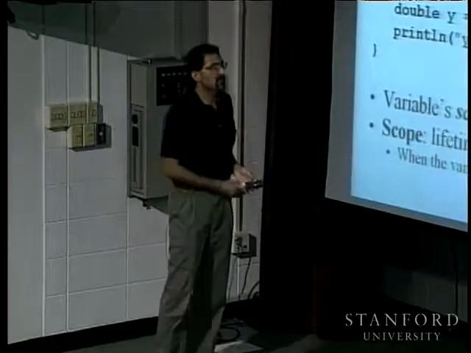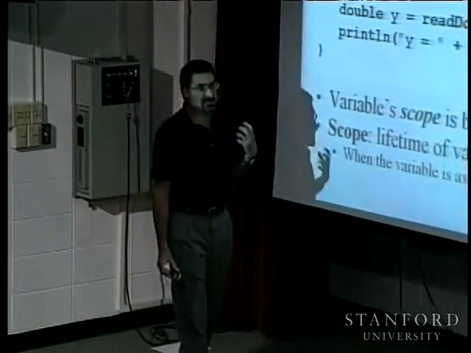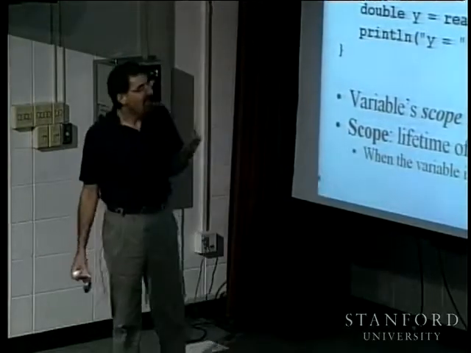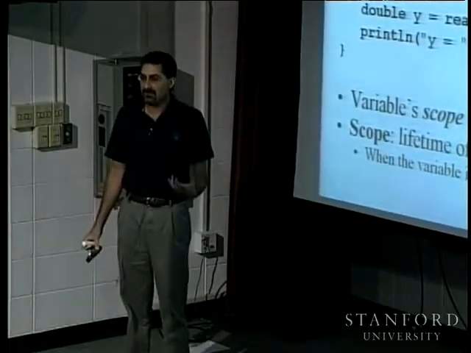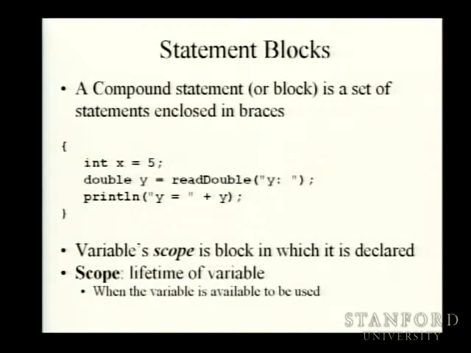Why do we care about blocks? The reason why we care about blocks is, remember when we declare variables? A variable has something called a scope. All a scope is, the way you can think about it, it's not a mouthwash. The way you can think about scope is that it's the lifetime of the variable, because variables come into the world when they're declared. And one thing I didn't tell you is that at some point variables die. It's very sad. But where a variable dies and lives is the block in which it is declared. So when we say x equals 5 up here, x is alive until we get to the end of the block in which x was declared, which means when we get to a closing brace, that x goes away. That's its scope or its lifetime.